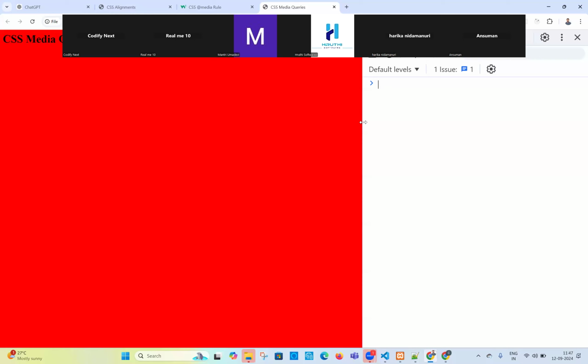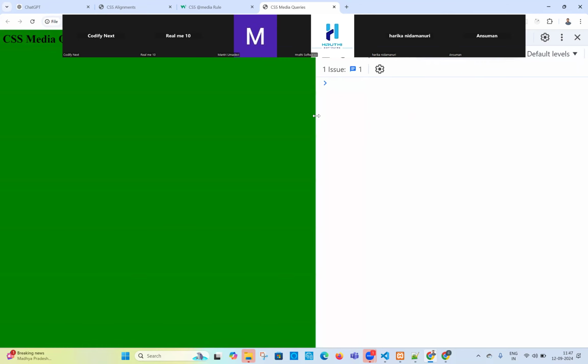Based on the device, whatever you want. This is not only for understanding purposes. I'm telling the background: in this resolution, I need this color, and in this resolution, I need some other color. And it's not only colors. See, in the green color, this text is white, and it's good. But if white text is not good to me, then what will I do?